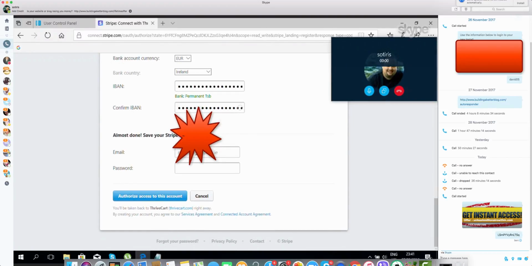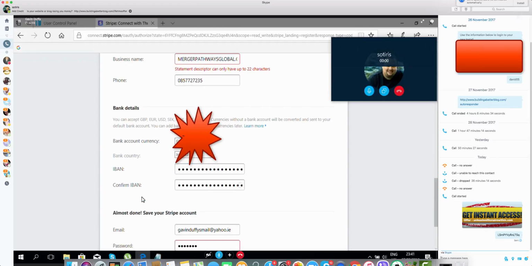And then you put in your email address. That'll be your main email address that you'll get your stuff to. And then password. This will be the password that you'll be able to use to log in. Make sure you remember this, write it down somewhere maybe at some stage, if it's not a password you already use a lot of places. And then click authorize to access the account. And this will be to connect it up.